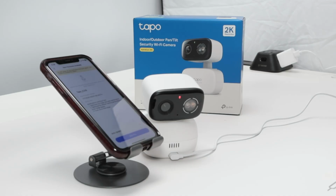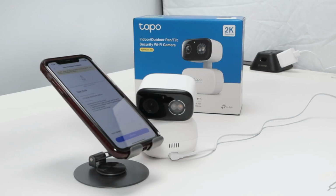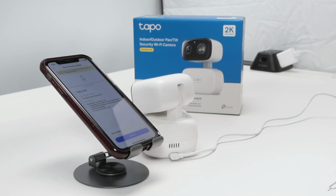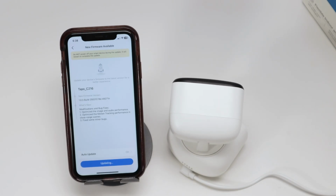There we go. So the camera already updated. And it restarts, tests everything here. The pan and tilt movement. So go horizontally and vertically. It looks up and looks down.